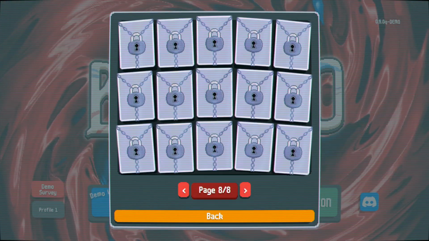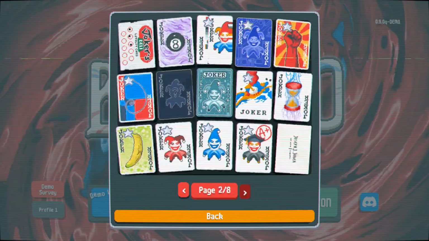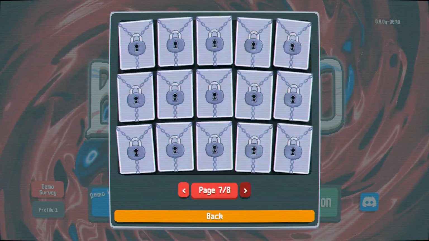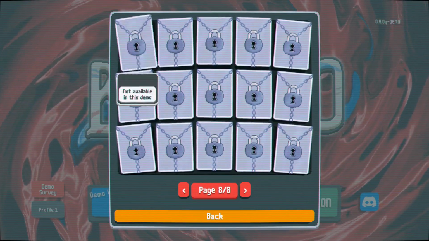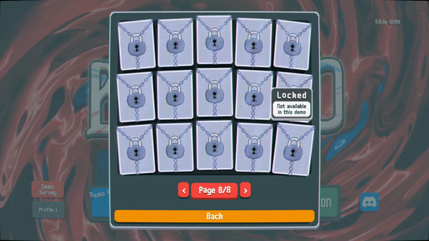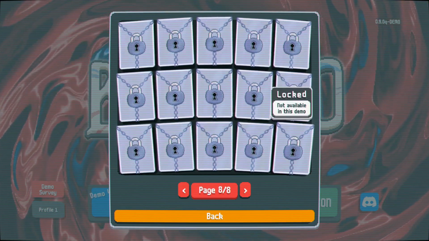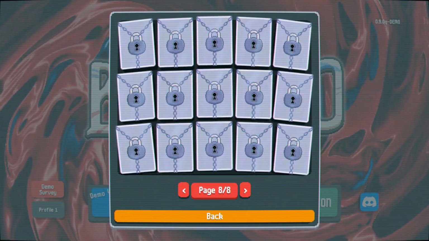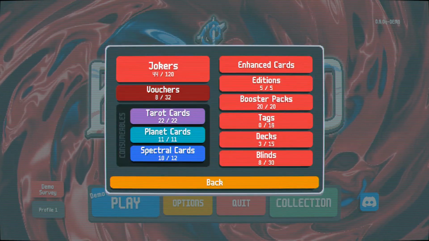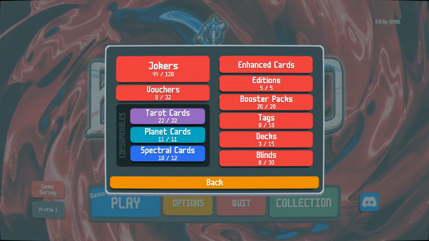Just imagine. We have all these already. We're gonna get 5 more pages of 15 each. What's 5 times 15? 30, 60, 90, 105. 105 more Jokers. And all those many more vouchers too.